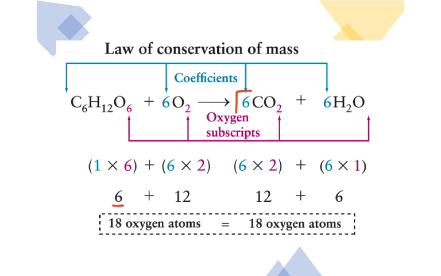So we can change coefficients, right? Coefficients are used to balance the reaction. We cannot change subscripts, right? The subscripts are actually in the molecular formula, right? And if you change that, you change the molecule, right? So instead of H2O, if you try to put a 2 here and make it H2O2, well, that's hydrogen peroxide. That's not water anymore, right? So we can't change the subscripts because that changes the actual molecule.